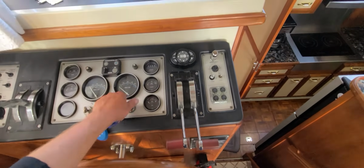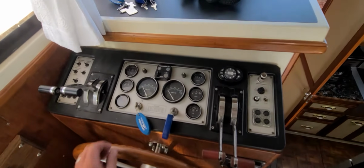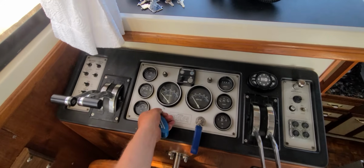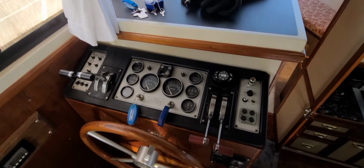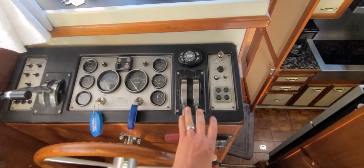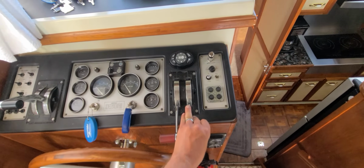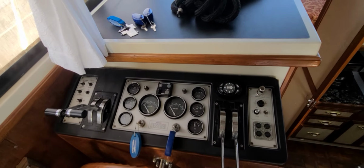You're probably going to have to pump the throttle on the carb motors a couple of times, but you can hear how it just fires right up. Very nice. They idle great. Fire up the other one here, and that fires up super easy as well. But when they are cold, you may have to hit the throttles a little bit, basically just give them a little bit of throttle to get them to start.